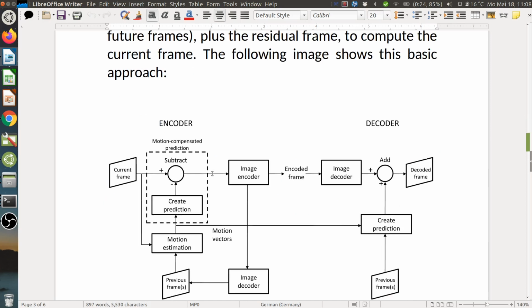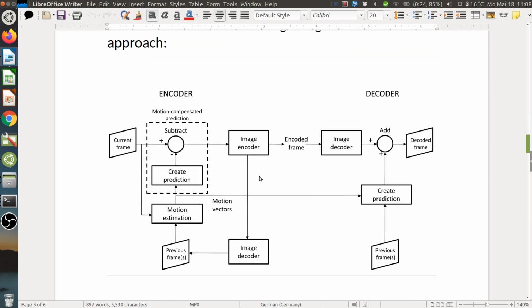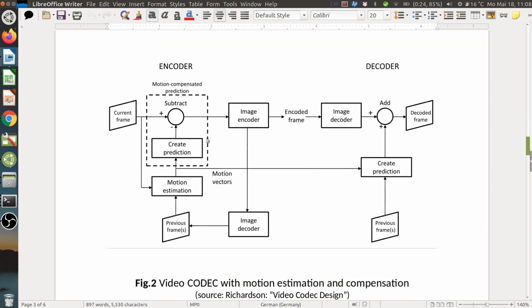The following image shows this basic approach, right? So here you can see it. Here's the encoder, and here's the decoder. So this is the dividing line between the two. Here you can see we have the current frame coming from the camera, and taking this current frame, we subtract the prediction.